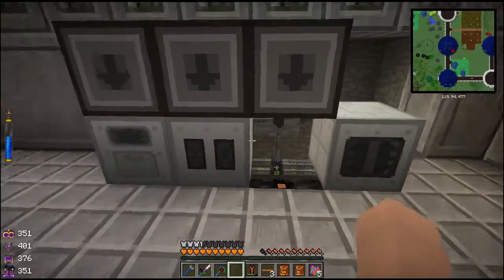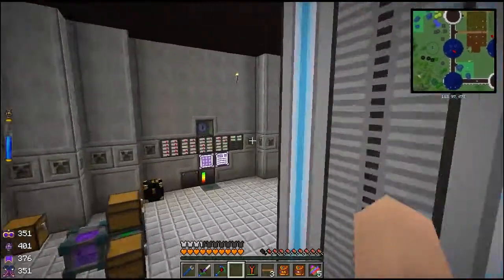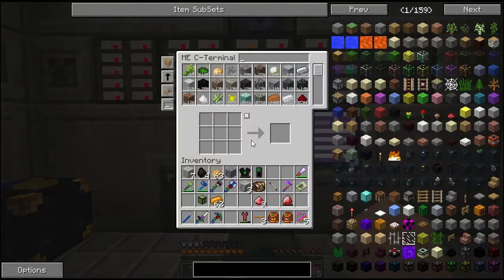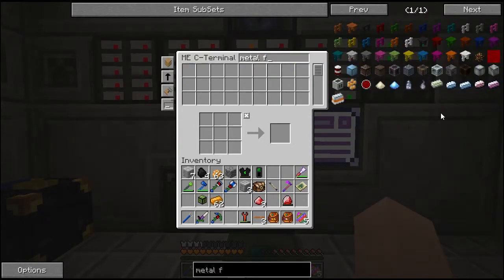Instead of having to first, what is that? First rolling it and then cutting it. I'll probably put one on rolling and the other one on extruding. That should be enough. So how do I create one of those? That was the metal former. Metal former.